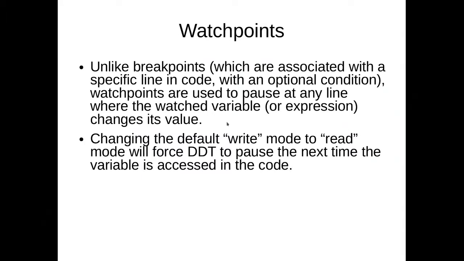You can change that behavior to a read type watch point, and that means every time the code reads a value from a certain variable, doesn't matter where, within the context where the variable is defined, of course, it will pause the next time it is read. But it is much more common to use write watch points rather than read watch points. It can be quite useful. For example, at some point inside your code, a certain variable you know becomes bad. It's non-numerical or some wrong value, like negative, for example. You know it shouldn't be negative, but it becomes negative. So you set up a watch point and run it, and it will pause where it changes.